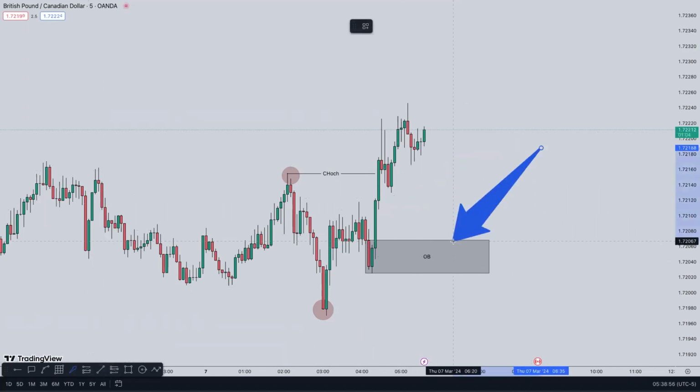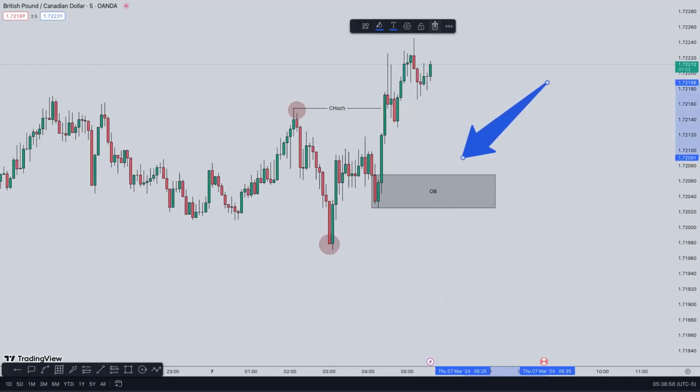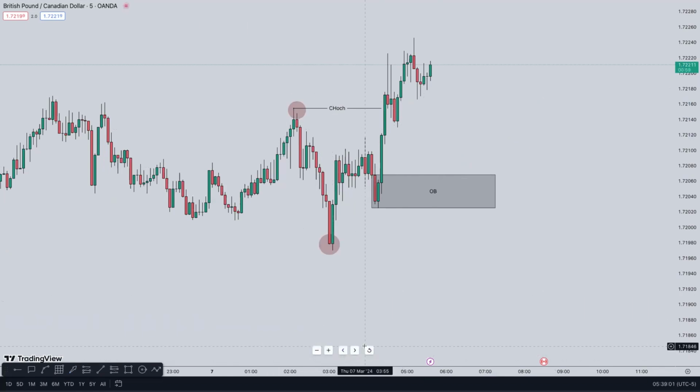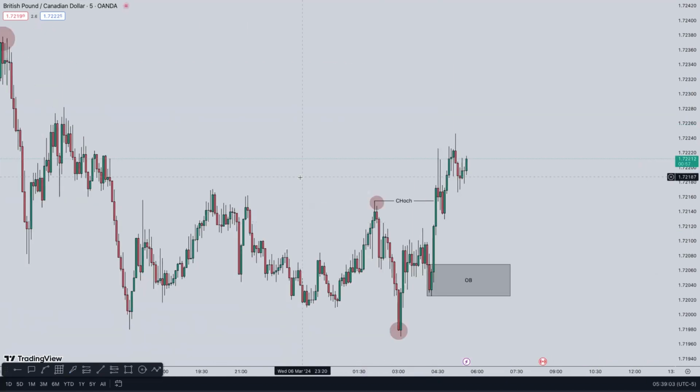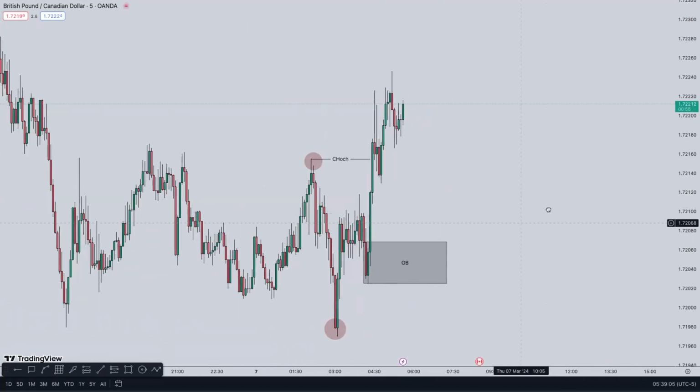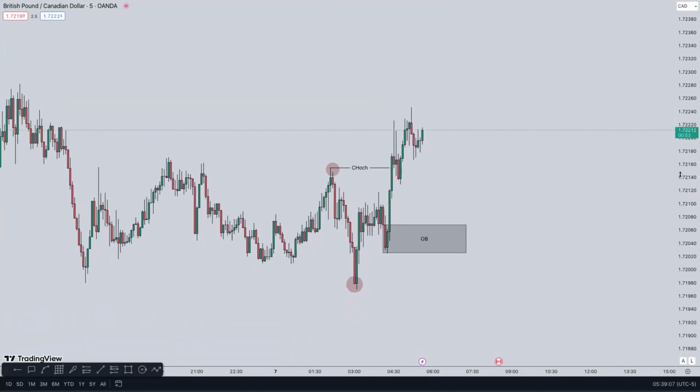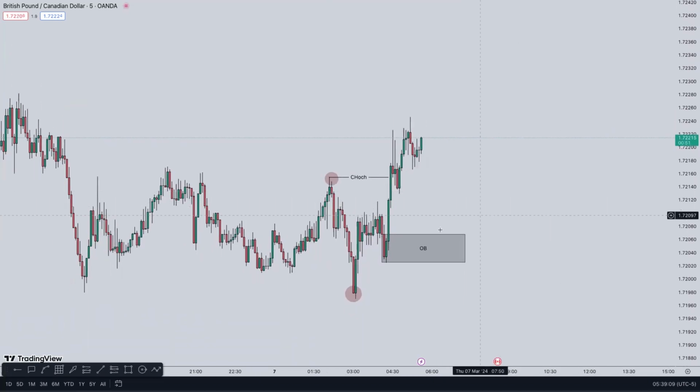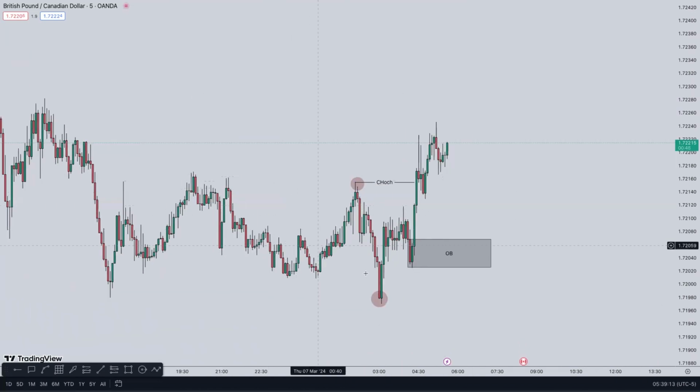I'm looking that if price should enter here, I should buy this market to the upside and ride with the trend. So you guys know the popular saying, the trend is your friend. Well, the trend is your friend until it ends. Anyways, we are in on this trend, and let's see where price goes from here.